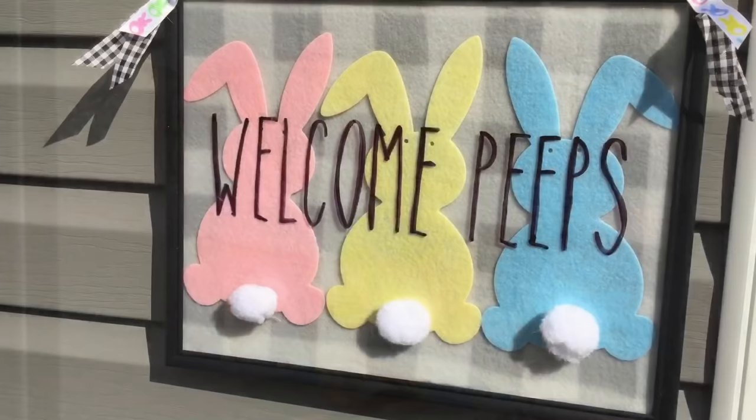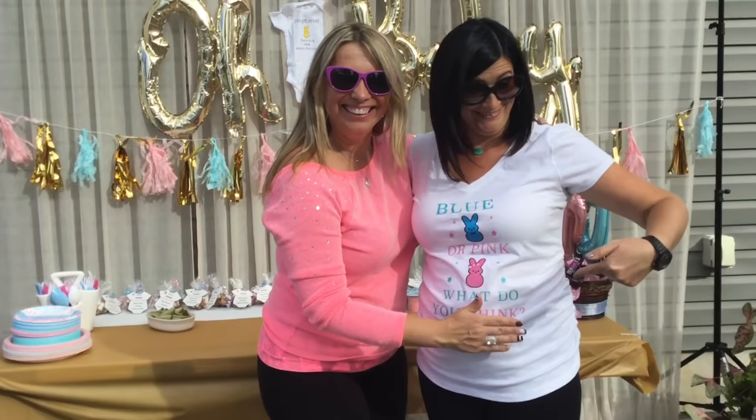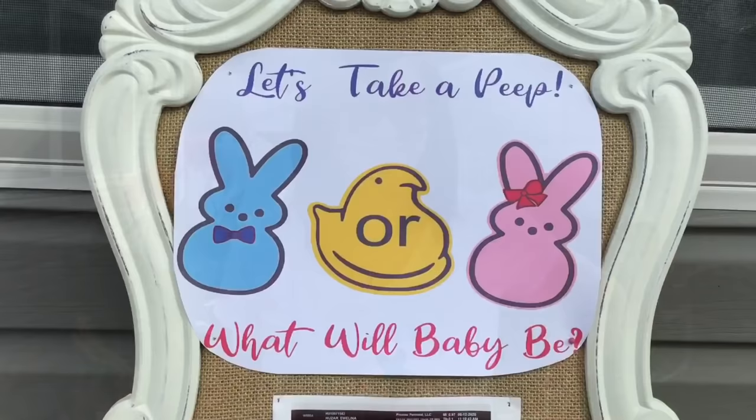Well, anyway, are you ready? Let's go find out the gender of the baby. I'm so excited to take you to the party. Blue or pink? What do you think? Type down below. Take a peep. What do you think?